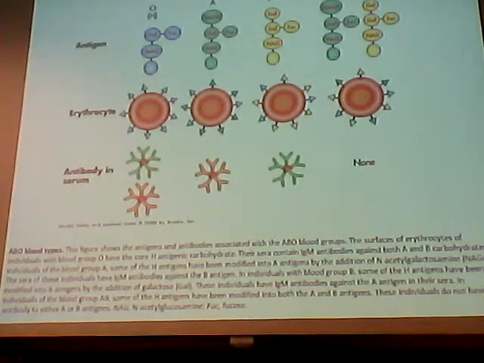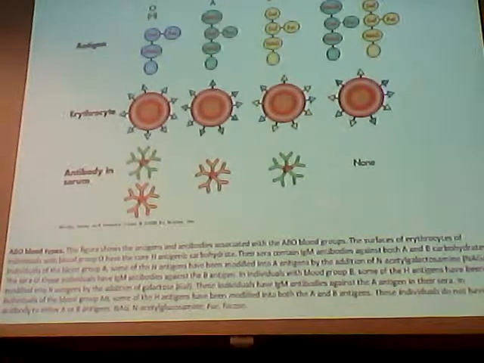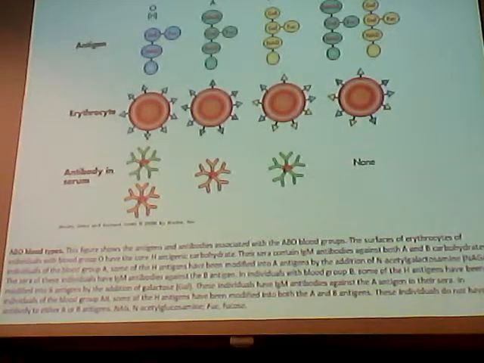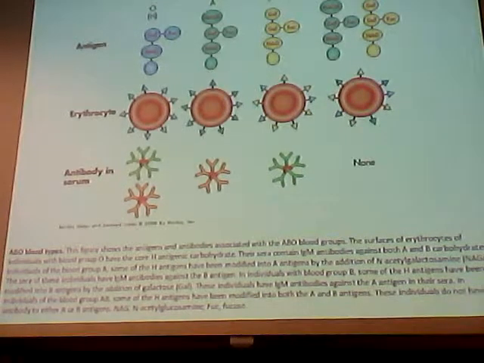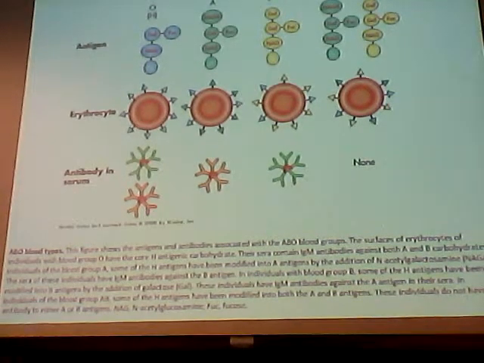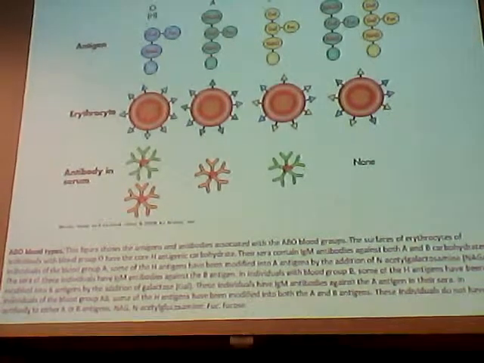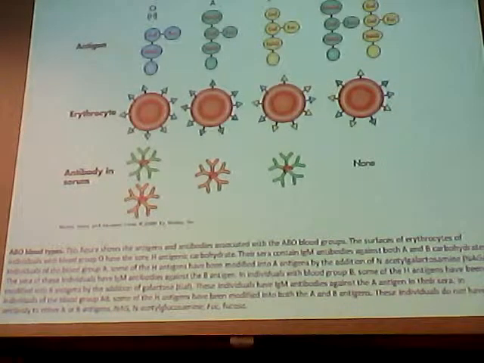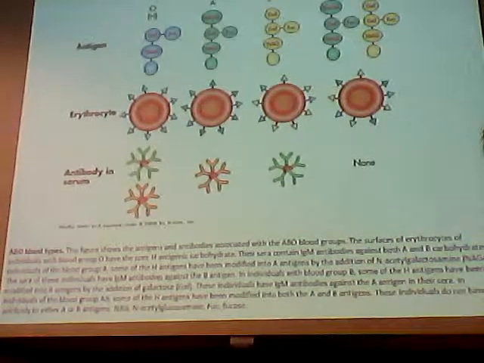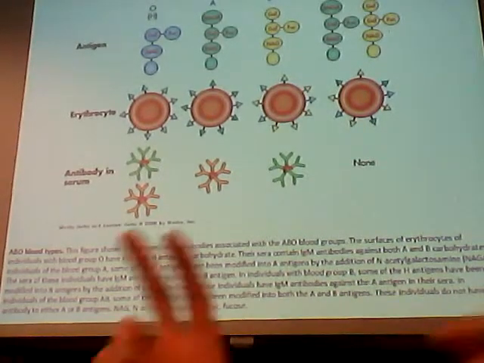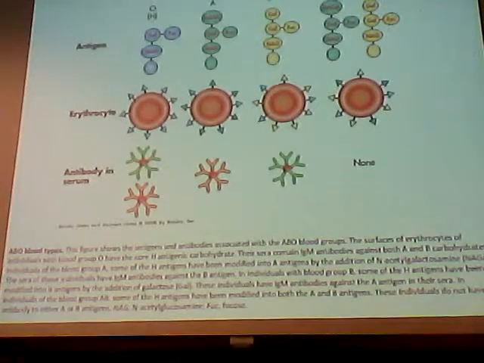Okay? So with type O, you can donate to other people because their body's antibodies won't react with your blood. But if you donate too much type O, then your antibodies could bind to their blood. Does that make sense? And type AB is a recipient because it doesn't have antibodies, so it won't attack. But their antibodies eventually could attack you if you had too much blood. So AB is typically the recipient, and O is typically the donor, the universal donor.